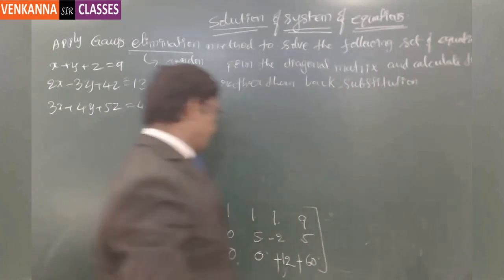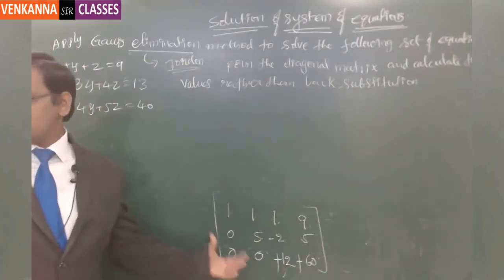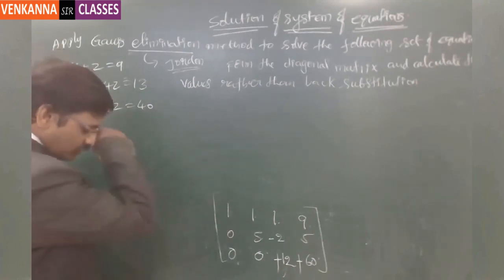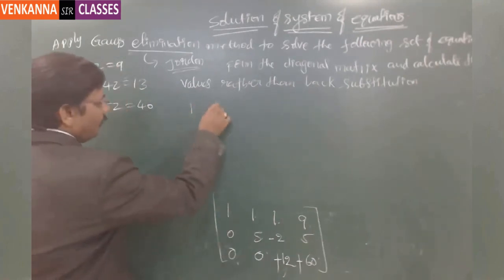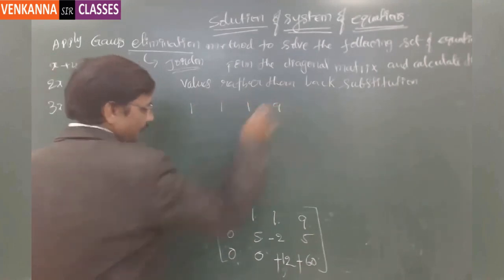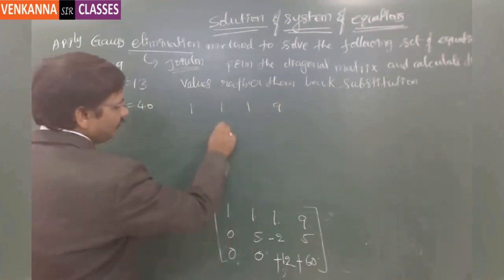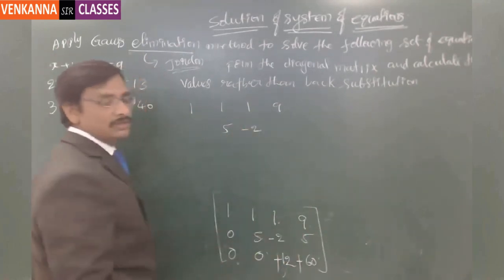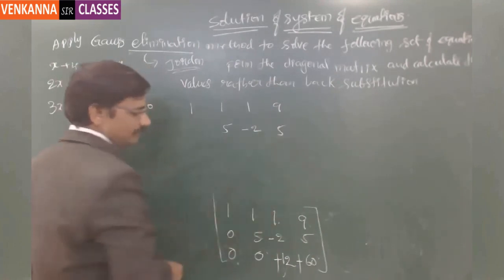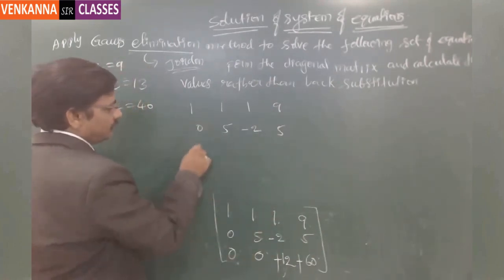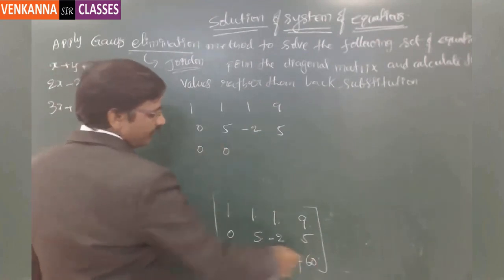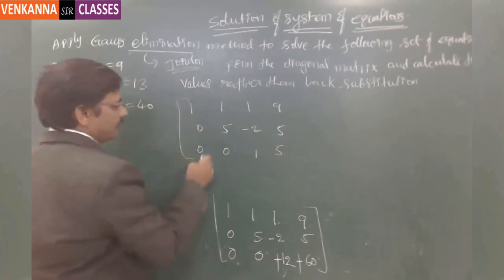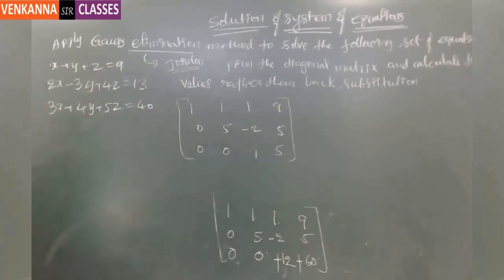So in this we came to this position after doing two different matrix operations. This matrix I will further simplify as 1, 1, 1 and 9. This row I will keep as it is, 5, minus 2, because if I have fractions the multiplication will be a little clumsy. So I will keep 5, and then this is 0, and this is 0, and this is 0. If I divide by 12, then this is going to be 1 and this is going to be 5. So this is the matrix I have got after two different matrix operations.